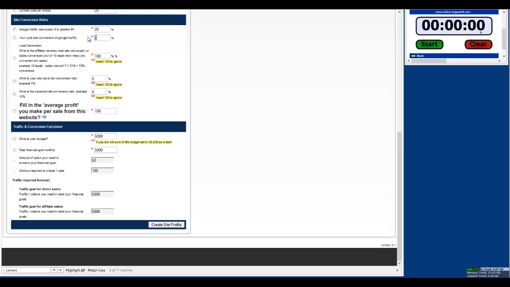If I took this up to 5% and changed some of the numbers here, you can see that I need 20 sales, 20 people to create a sale, and I need 1,000 people. So it's very important that you pay attention to on-page conversion because it has a huge impact on the performance of your site. So I'm going to create my site.